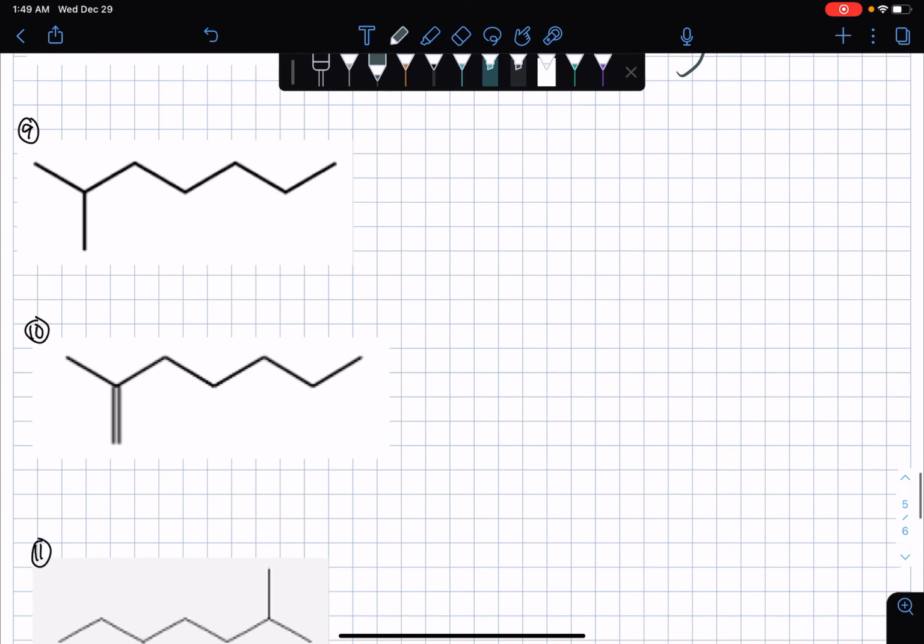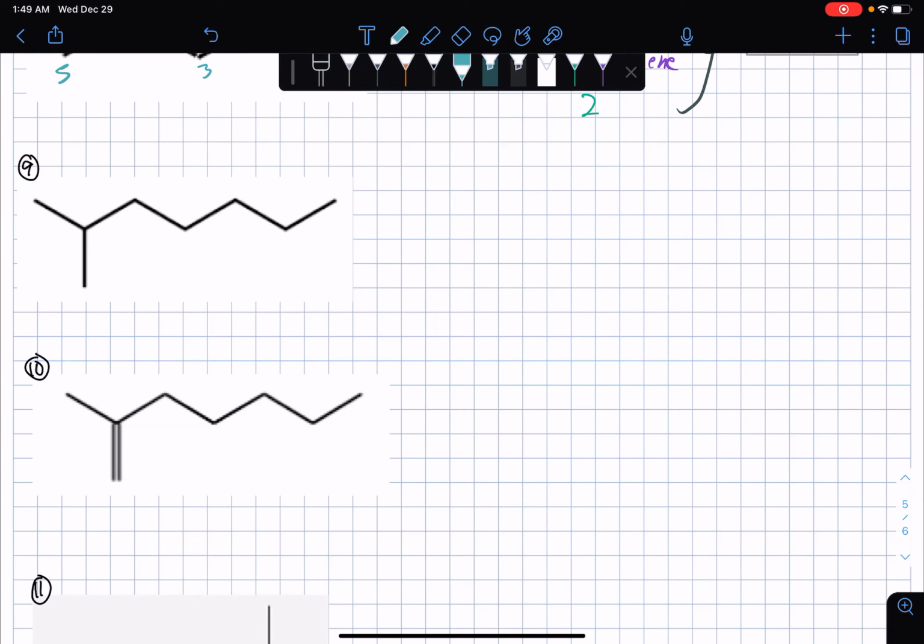So let's move on to number 9. Count the number of carbons starting with the end nearest to the substituent. The substituent is here, the branch of the tree. So we start from here. We don't start here. So we have 1, 2, 3, 4, 5, 6, 7 carbons. We have 7 carbons. Therefore, our prefix is hept. Now, we don't see any double or triple bond, so that's less stress for us. A single bond has the suffix ane.